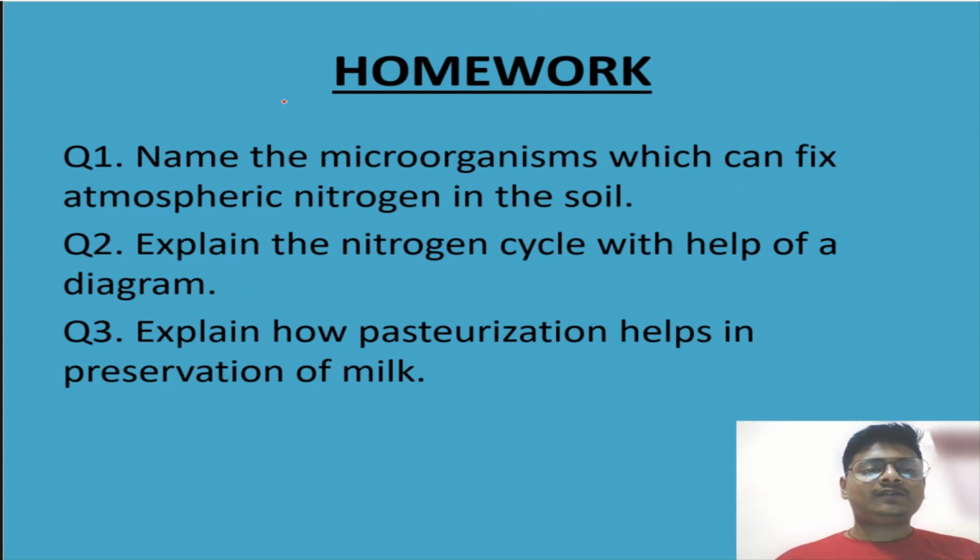Now I will be giving you some homework. This is very nice homework, you have to do it with full enthusiasm. You have to name the microorganism which can fix atmospheric nitrogen in the soil. The second one is you have to explain the nitrogen cycle with the help of a diagram. The third one is you have to explain how pasteurization helps in preservation of milk.